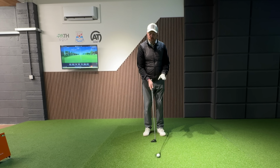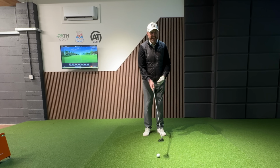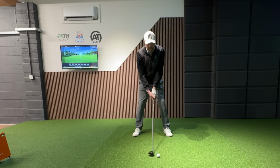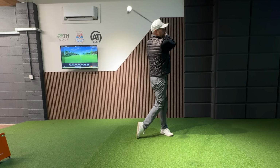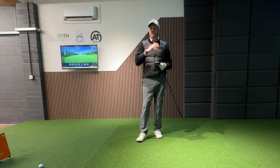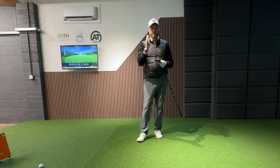Far too many golfers worry about their path changing, their face changing, but if you're catching the ball in a different part of your swing every time, the path and the face are going to be different. So if you can be much more consistent with the way you stand and deliver the club, this technique will make it so much easier to hit those fairway woods and hybrids just like you're supposed to, and then they'll be doing exactly what they've been put in the bag to do.